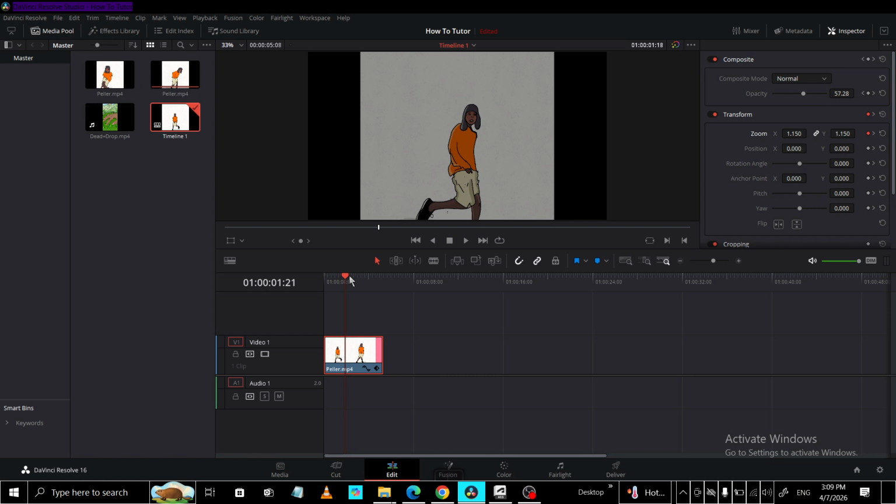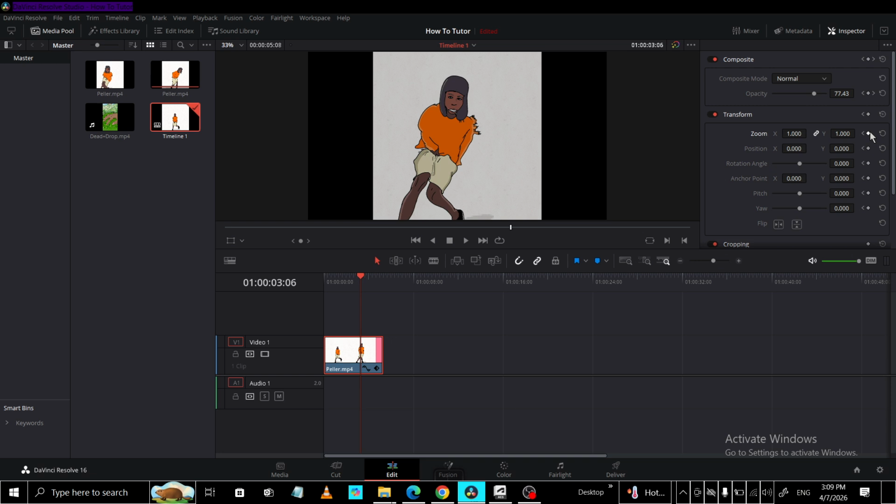Resolve will animate smoothly between these two sets of keyframes, gradually increasing the zoom and shifting the position from the first frame to the last. Press play and watch the section you just worked on. You should see a clean, continuous zoom from your original framing into the area you defined.